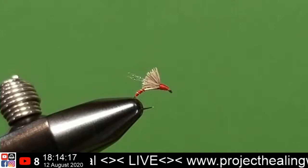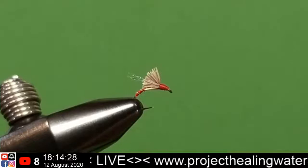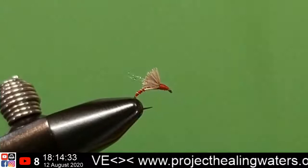That was some storm. We're going to get a little dab of head cement up front for this guy. We're going to come in with some bone dry. A little set it and forget it. Moment here.